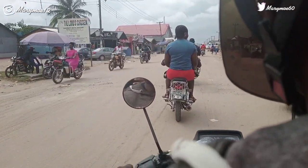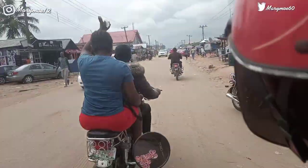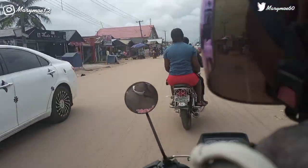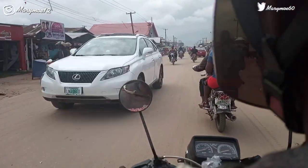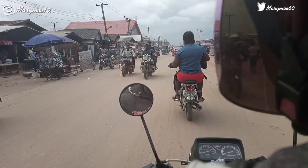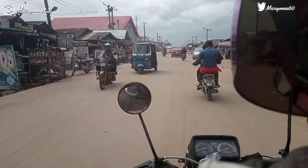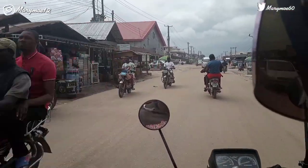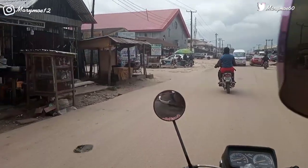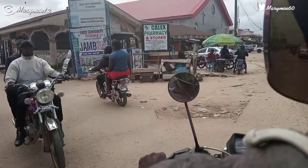station road. From this station road, we're going to Ovire Junction, guys. Just please pardon my pronunciation. Ovire Junction. I don't want to say Ovire because it sounds like Ovire, right? So we're going to the junction, and this video is not a straightforward thing because I did not go to one place. So from the Ovire Junction, which is this very place you're seeing, this is the Ovire Junction.